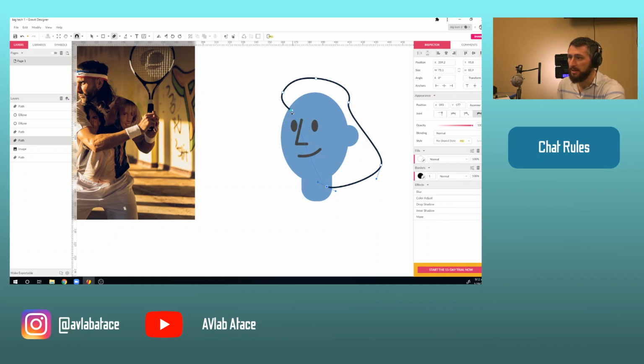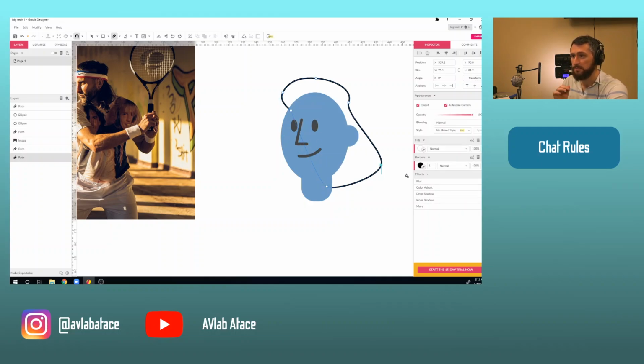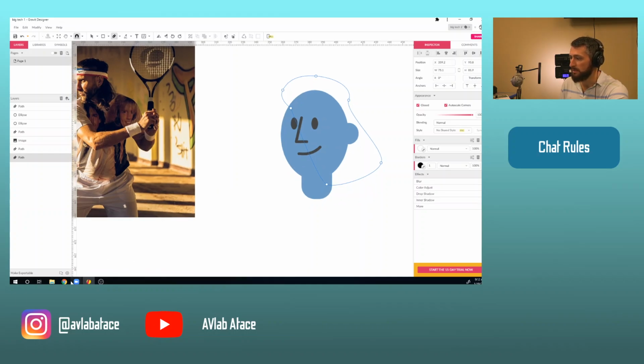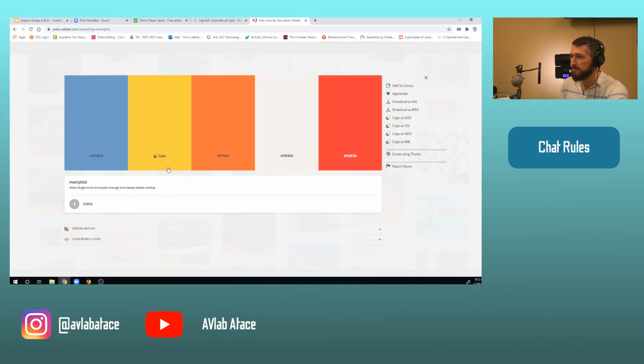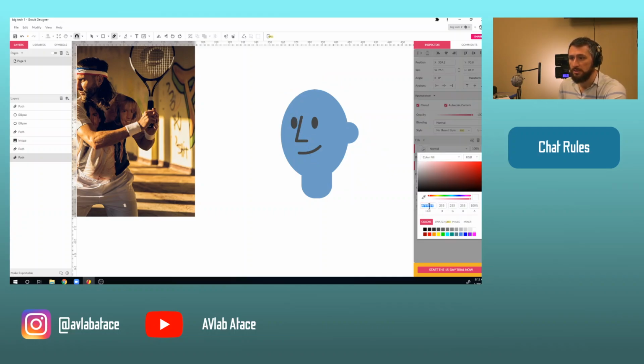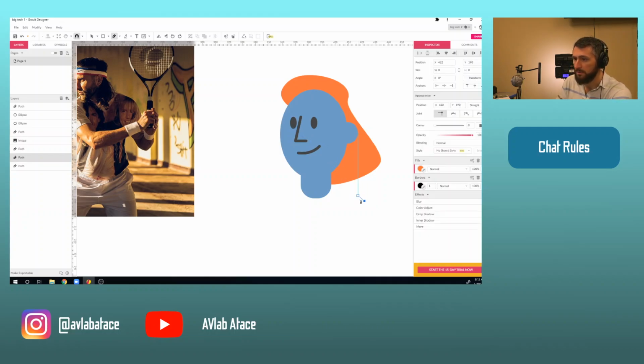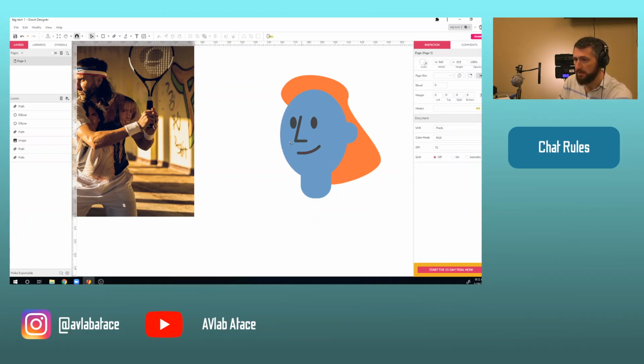headband on later. And we'll just Control Shift down to put that at the bottom. I'll take off the stroke, and I'll make the fill another one of my colors that I have saved over here. So maybe I'll make it orange. These tend to be pretty androgynous. They do put little physical cues to distinguish between the genders, but whatever you got going on here, just get rid of that.